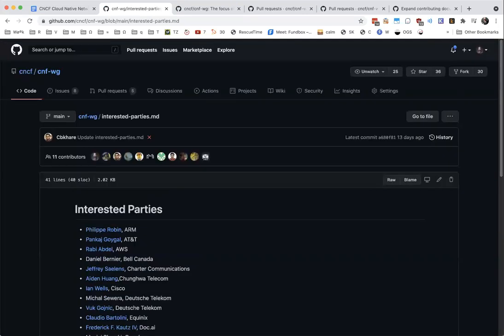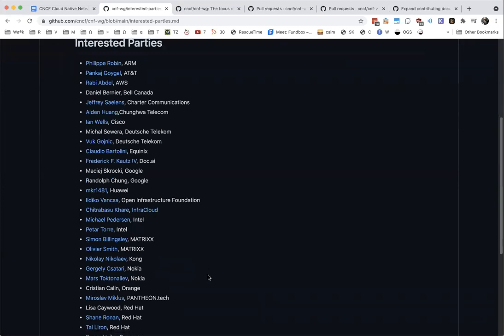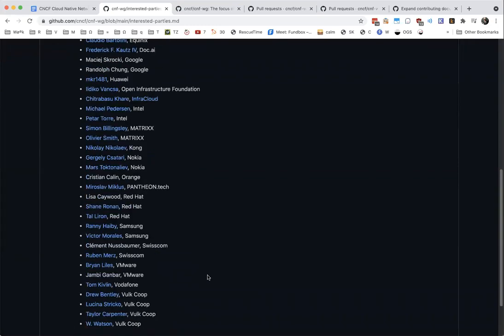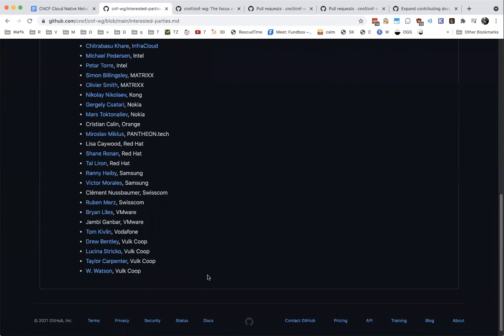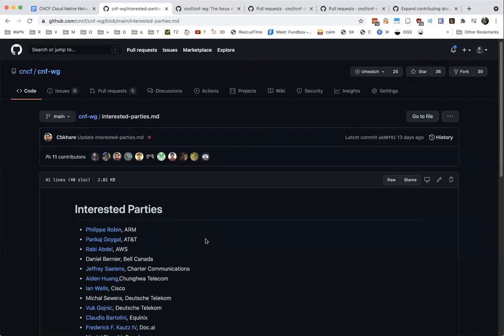So the interested party, for those that haven't seen this, if you weren't in the last few meetings, we're shifting it to be individuals with the company or org that they're with. And this could be used for multiple purposes. One of them was the voting originally, but it's communicating the different groups and people that care about these things, which will be helpful when we're collaborating with other groups so that they can say who's involved and how this relates. So please add yourself there.